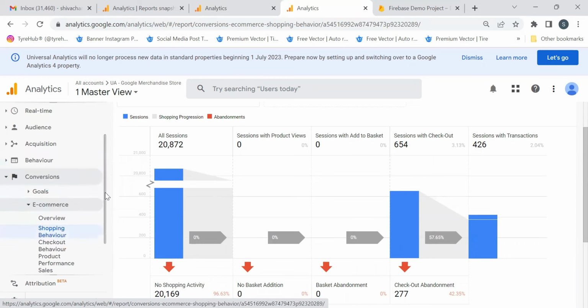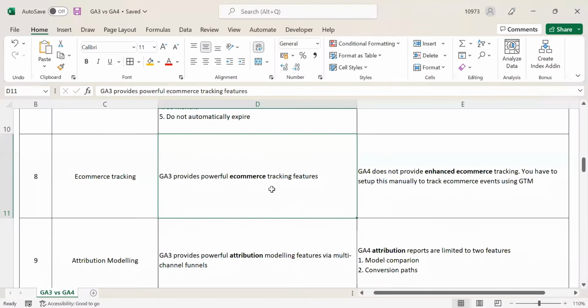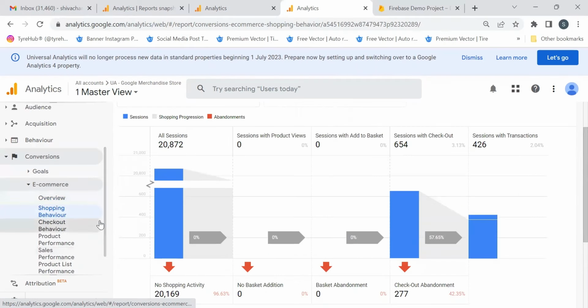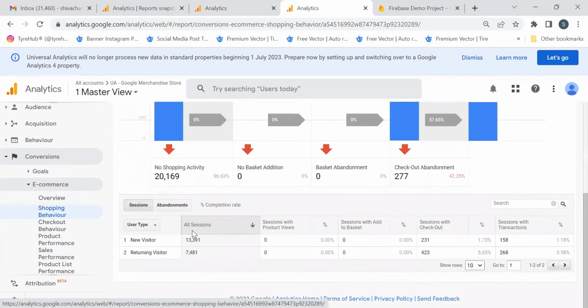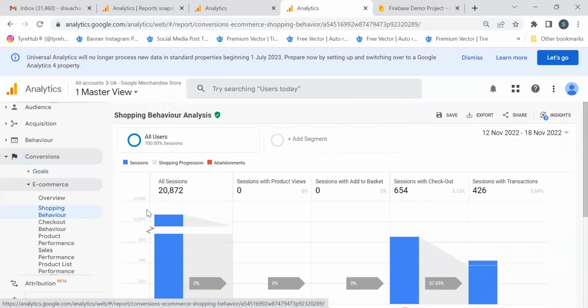So there are n number of powerful e-commerce measurements available in Universal Analytics. These features are very helpful when you have an e-commerce store and you want to track your e-commerce transactions. In this case, Universal Analytics is very powerful in giving you all this information.